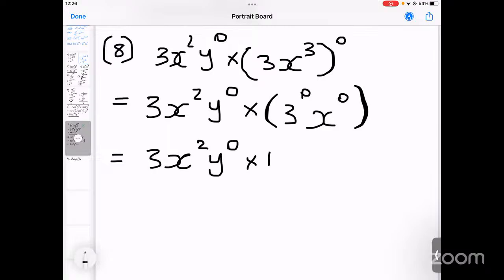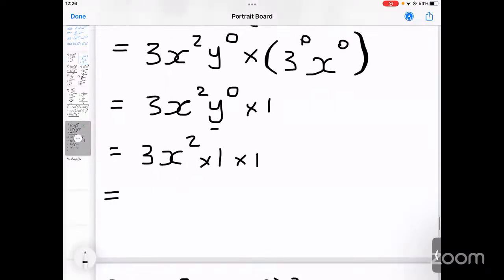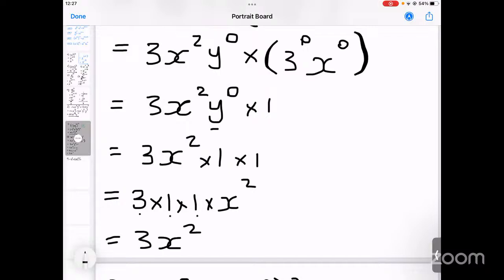Okay, so you just need to remember that even this gives you 1. Do you agree? Yes. Yeah, so that means you have 3x squared multiplying by 1 from y squared, you still have that 1. So those ones, they multiply the coefficient. So it's like you have 3 times that 1 times that 1 times x squared. This times that, it gives you 3x squared. And that is the end of it. So you were correct in what you were doing. It was just incomplete. Makes sense, Manahil.